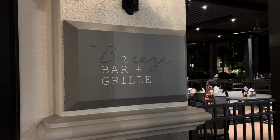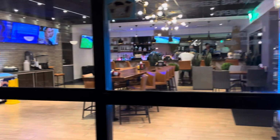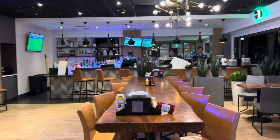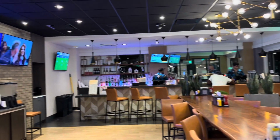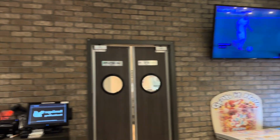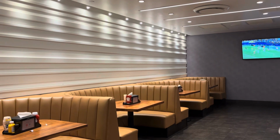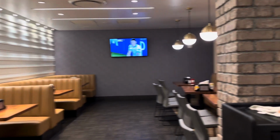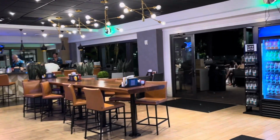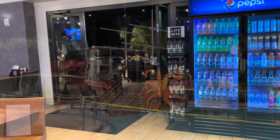So down by the pool area is Breeze Bar and Grill. This is going to go right next to the pool we just saw from the upper deck, and it just got renovated not that long ago. So obviously there's your bar area. It's more like a sports bar now with a lot of TVs. And then really just kind of a very upscale, kind of diner vibe, dinner area to grab food. But it's just really nicely done. There's outside seating there for you to sit outside by the pool. And that's it, guys. On to the next.